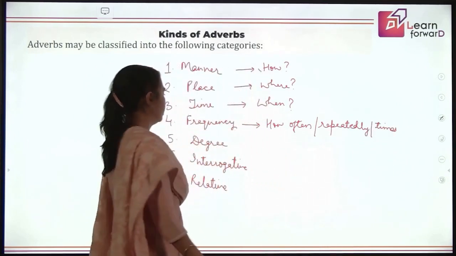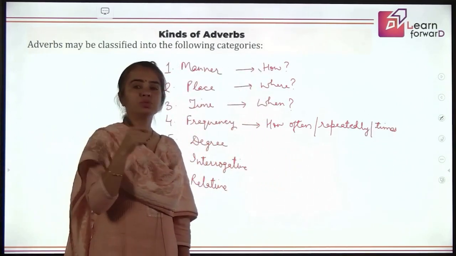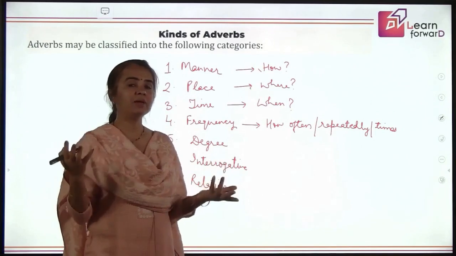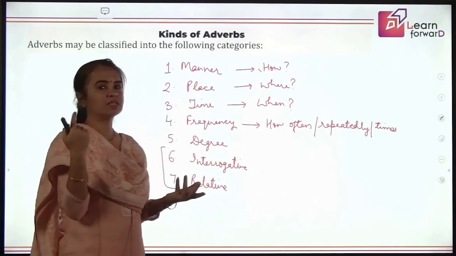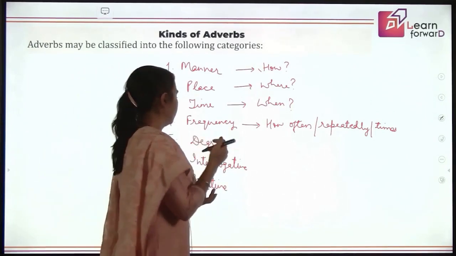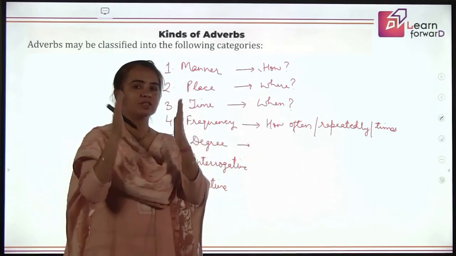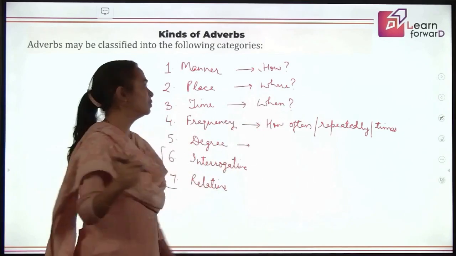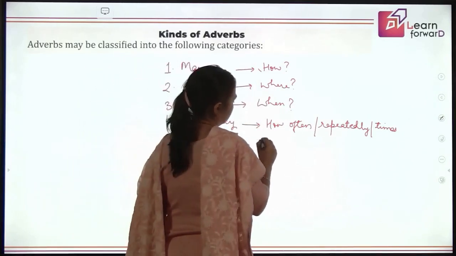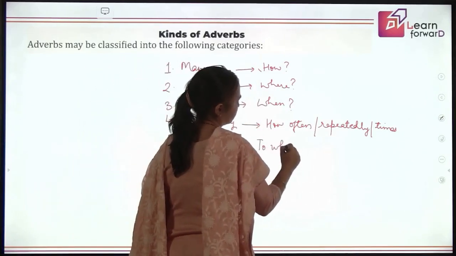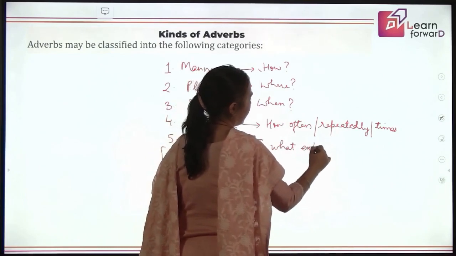Right? Next, like if I say I brush my teeth twice a day. So how many times do you brush your teeth? It is twice. So it is telling you about brushing. Next, degree. Degree tells you, as I asked you, how much? This much, or this much. So that tells you to what extent an action is done.